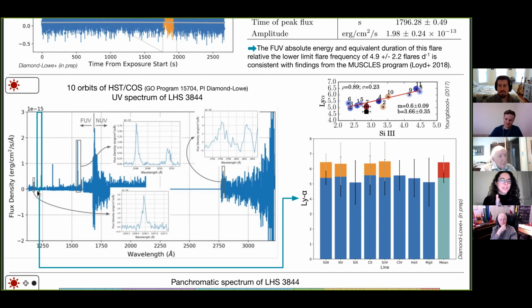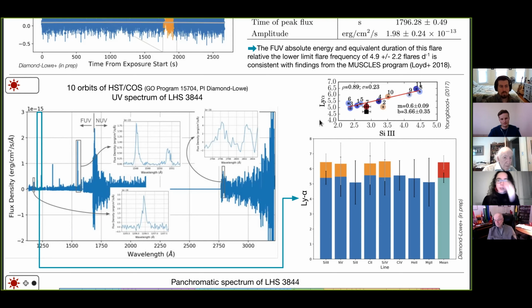Because the extinction from the interstellar medium is still a problem, what they would do is build up flux in the wings of the Lyman alpha profile and then reconstruct the Lyman alpha line from that. If we wanted to do that, we would need about 70 orbits with HST STIS, and I don't think we would have gotten that time. So instead, we took the MUSCLES results, which I'm showing a piece of up here.